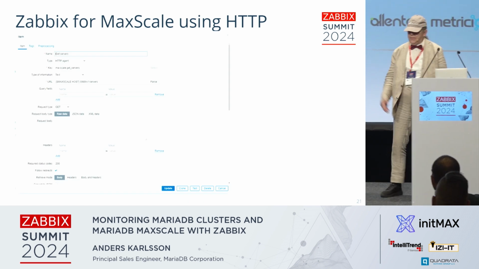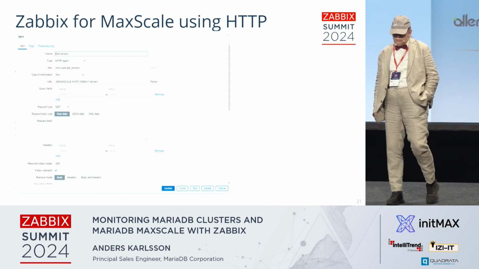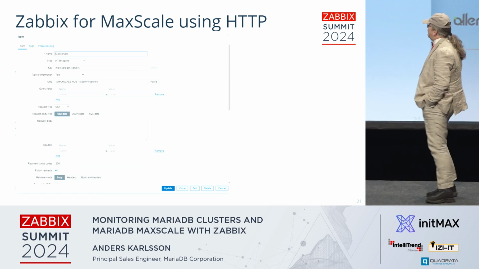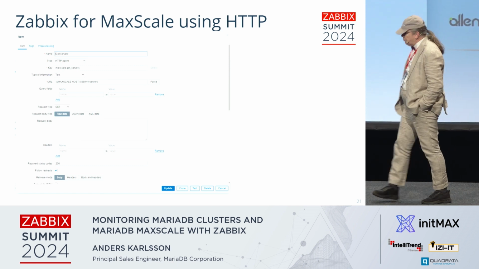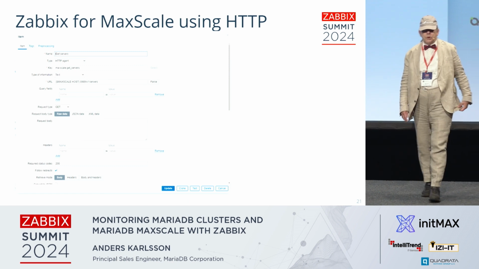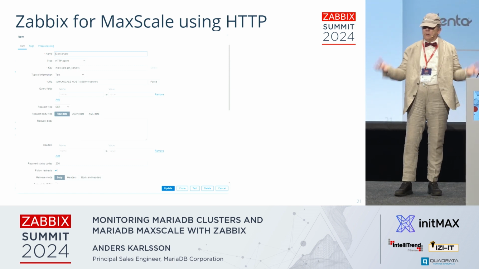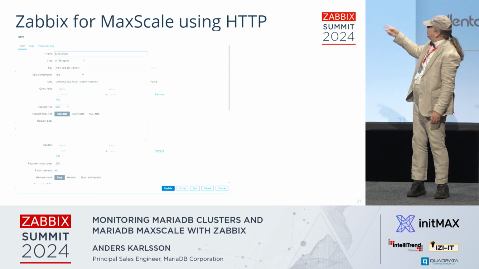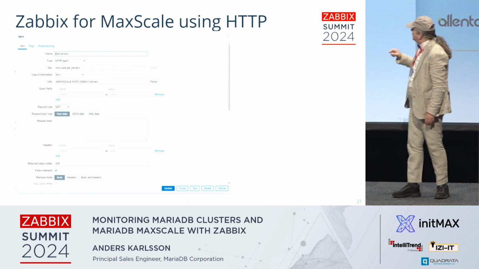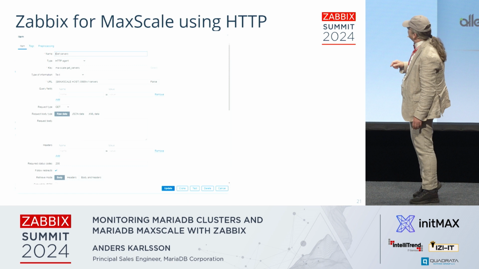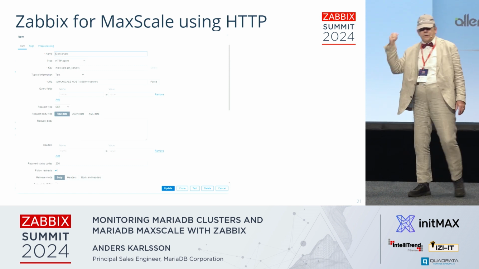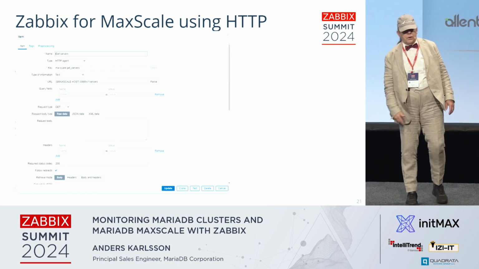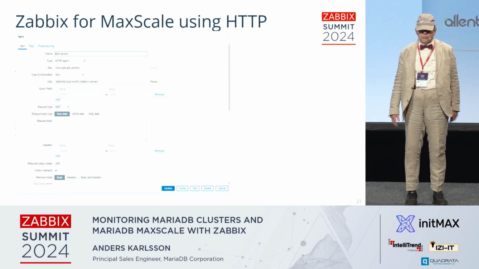Then we want to set up some items. This is kind of basic stuff. This particular item that I'm setting up here is going to be the base item for some stuff. If you look at the URL up there, there's nothing surprising about it, except that I've hard-coded the port. That was bad on me. But it's /servers. This will give me all the data on all the servers that MaxScale knows about.